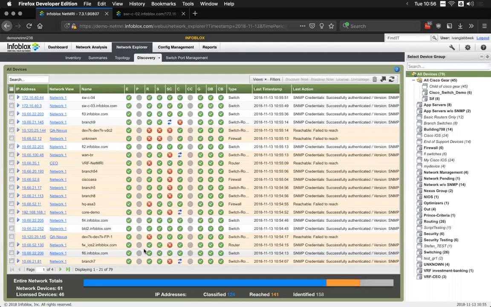Now, the scoop that I want to give you is we are launching subscription-based licensing for NetMRI. So now, instead of buying upfront a huge cost, you can buy a one-year license for a device group, so 100 devices for 1 year.